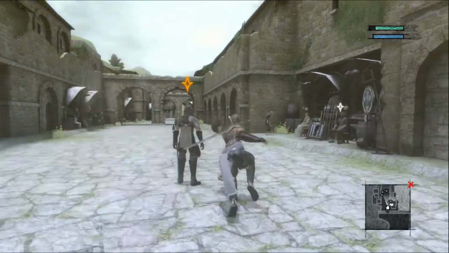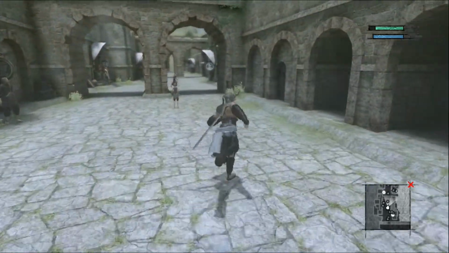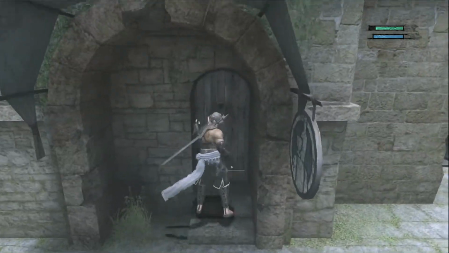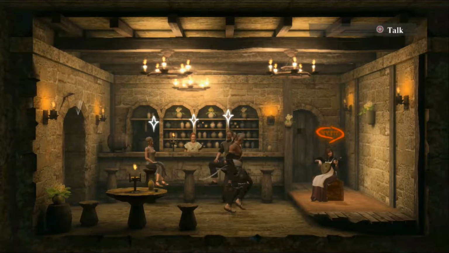Alright, to the tavern now. Dodge roll over the dog. Oh, I just pushed the dog out of the way instead. I think I actually had to talk to Popola.